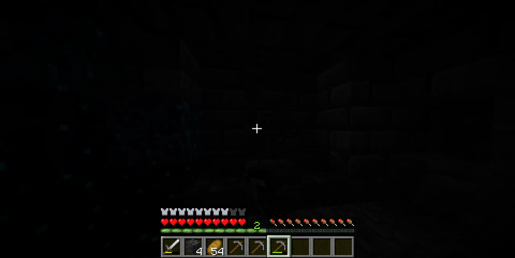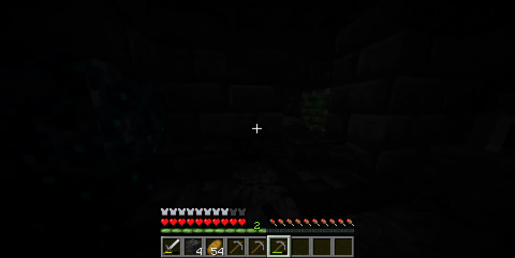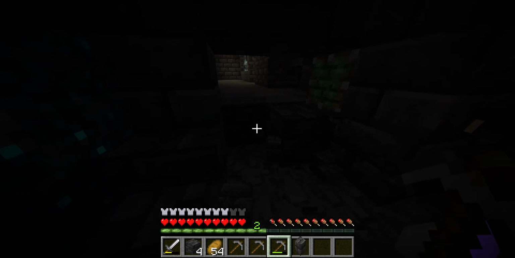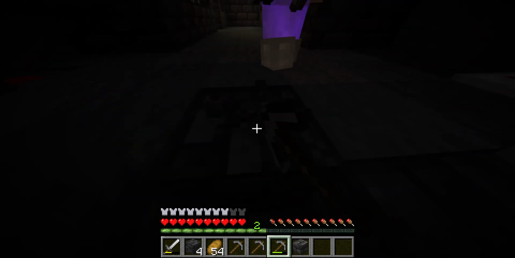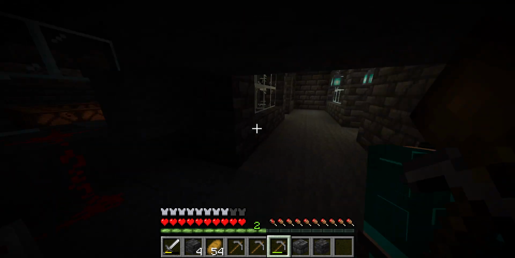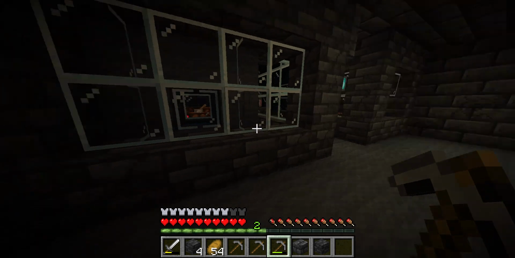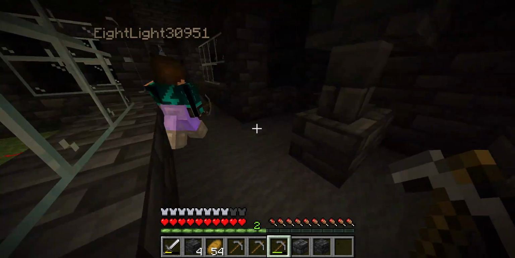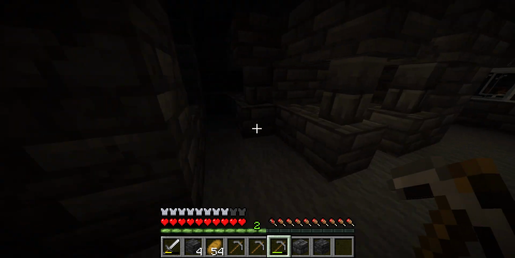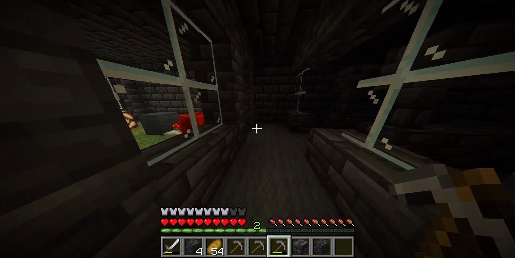You ready to break through? Okay. Yeah. Pistons. Ooh. Oh. I think we were supposed to do something to get in here. You see right here? Oh, yeah. Oh, wow. What is this place? Looks like some sort of redstone laboratory. I don't know. Is there any loot in here?